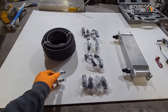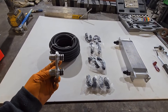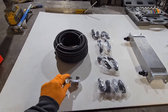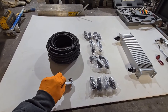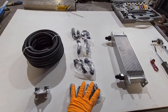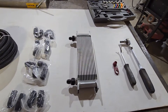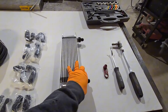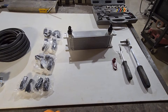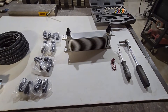This is what we're going to end up using — this is the adapter that's made for it. On the transmission side, it's just two hard lines with O-ring fittings pressed in and a single 10 millimeter bolt holding that in. Then we've got 20 feet of dash-8 braided line. We've got some fittings — straights, 90s, 45s, and 180s. We'll see what we need. And this is our cooler — it's a two-row, pretty similar in size to the factory one, except this one's going to be catching cool air.